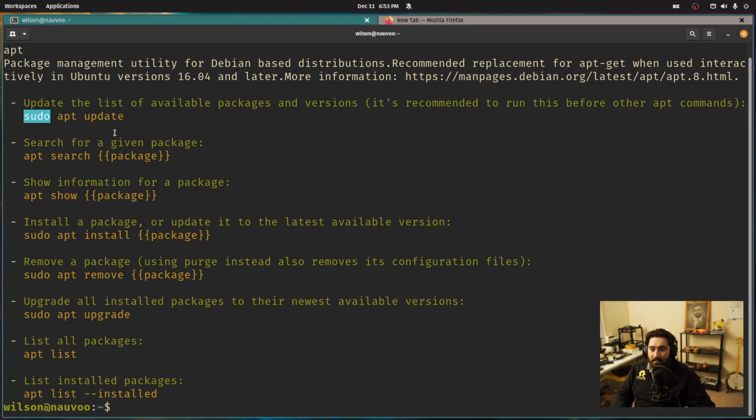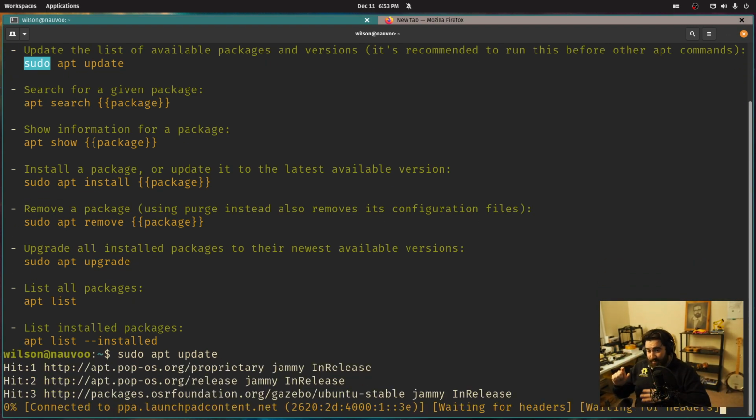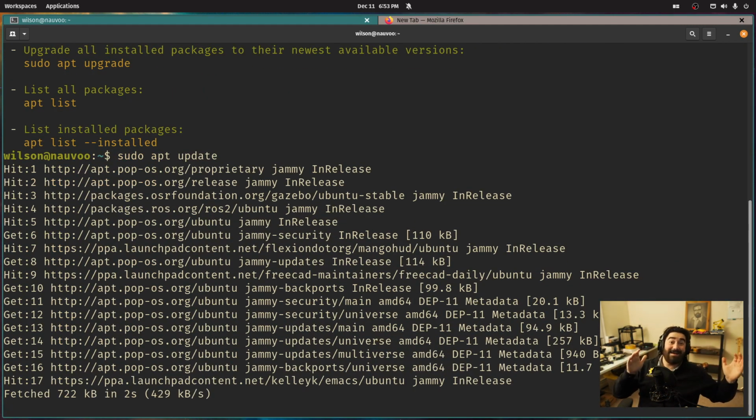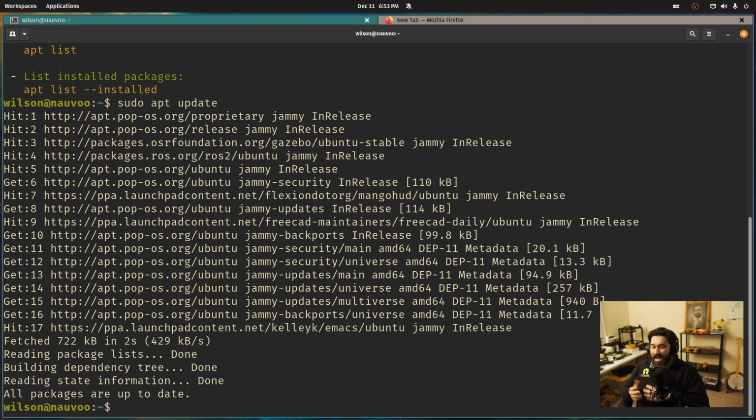So let's see. Wow. This update. Yeah. So if we want to update our packages, essentially this will download the list of all of the current versions for all of the packages that Ubuntu has available. So this just gets the list of software that we can install. I'm using Pop!_OS again, 22.04 long-term support release. So it's Ubuntu under the hood, really. Okay, so we got our updated list.